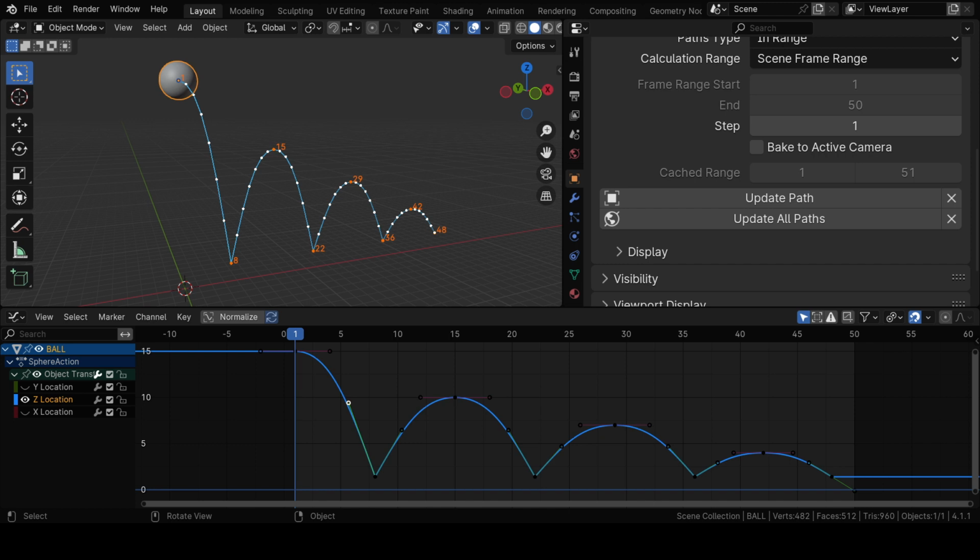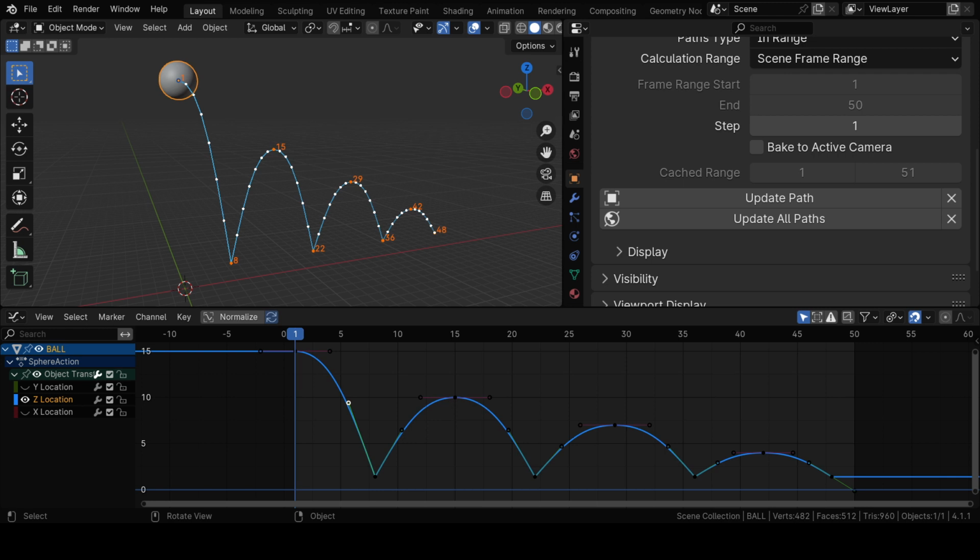When the mass is very less, the gravity is also less. So the ball will be almost floating. Even if it is going to fall, a small force can make it go up again. That is how it is looking because of the ease in ease out effect. So that we have to change.